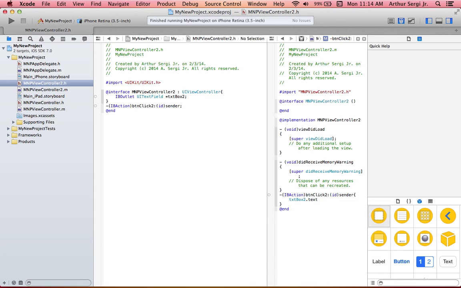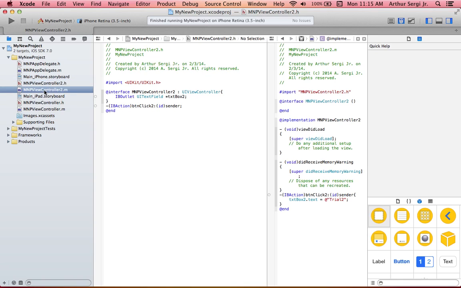Text equals @ trial 2. I put trail in there, trial. And there we go. So now we have the outlet, the action, and we have it configured so that we have something in the method.